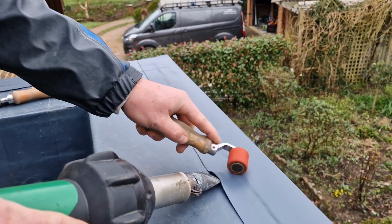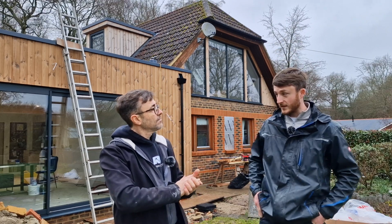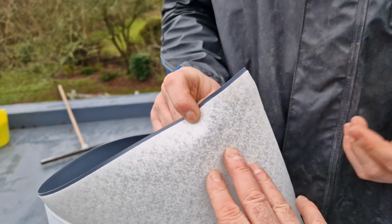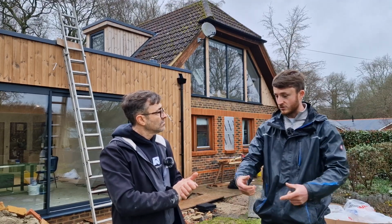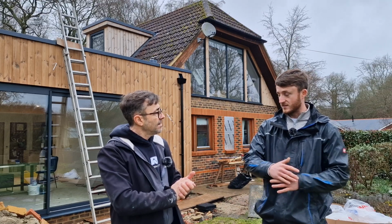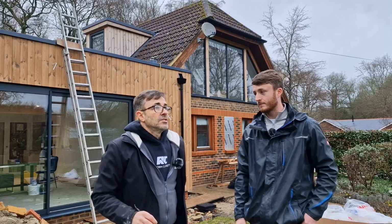With a heat gun, and once it's welded together, so it's in strips, it's got a fleece back, it's got self-adhesive back, so what you do is you prime the ply, you prime anything and just stick it straight to it, and then you roll it out, and then it's got like a film on it, which is the fleece is underneath, or self-adhesive stuff is underneath, and you pull it back and it sticks, and once that's stuck, you won't never getting it up. So that's quite a new thing.